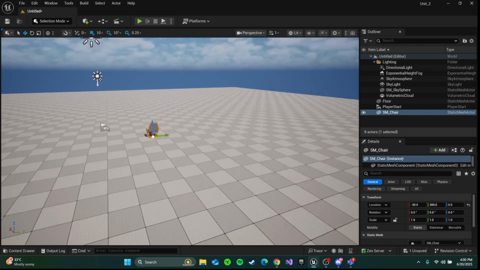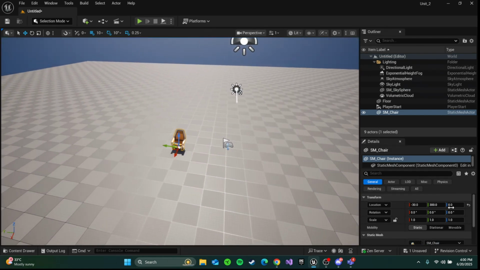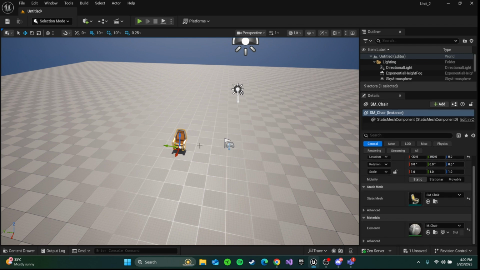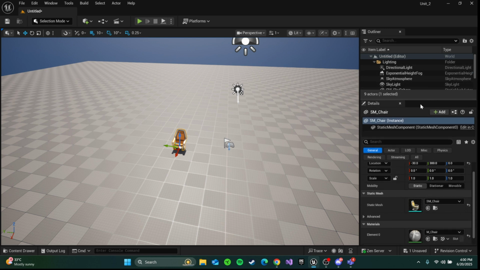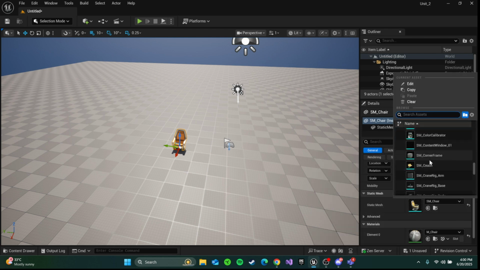Okay, I'm gonna go ahead and put a chair back again because I wanna show you something here really quick. When you are working with static meshes, if you go here on the details panel, you see how I have the chair selected. I can actually change the static mesh of that object. So let's say I have this chair, but I don't want the chair anymore. I want the couch.